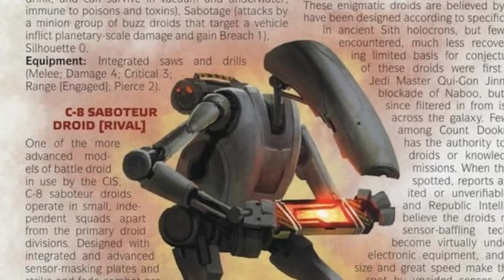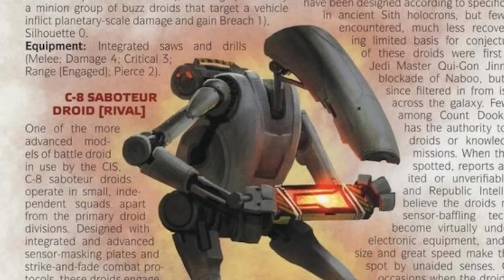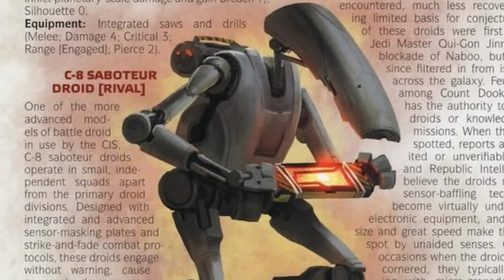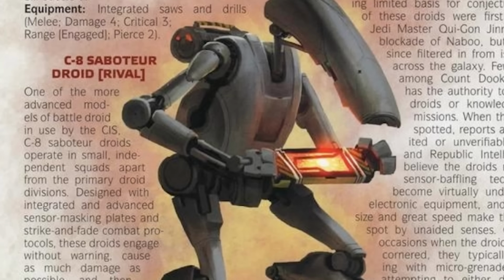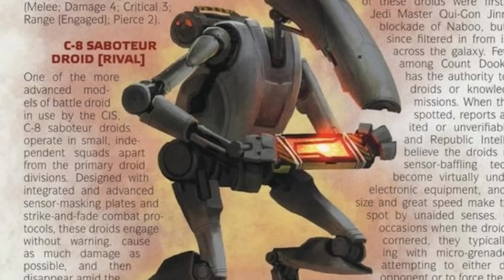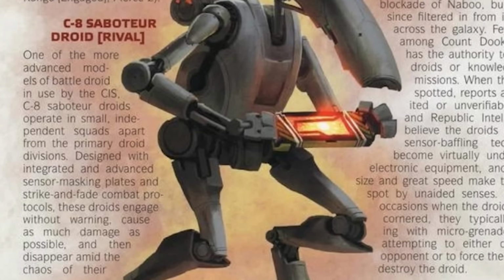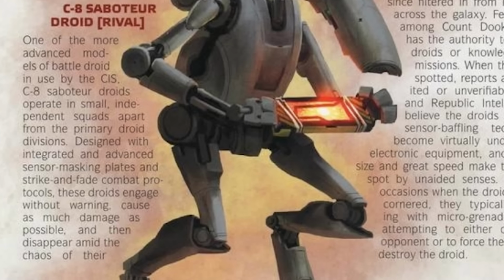These guys may look adorable, but the C8 Saboteur was one of the most feared units out there. It packs no traditional weapons, but with its highly advanced droid brain, they would act like more intelligent versions of the Buzz droid, aimed at much larger targets. Operating behind enemy lines in small, independent squads, they were a separate force from their droid brothers being commanded by the nearest T-Series, or acting more like Black Ops forces that took directives from the upper echelon of CIS leadership. They would carry tech to slice into enemy systems, gain intel, shut down crucial operations that could lead to catastrophic failures, or just bring their own demolition charges.